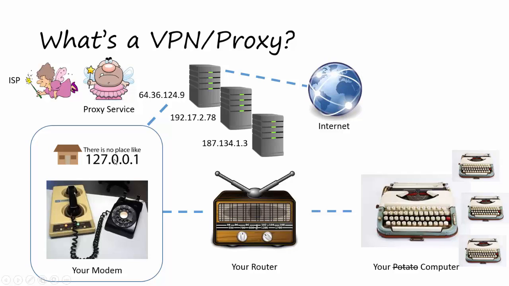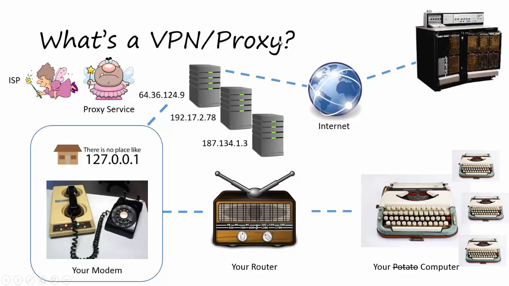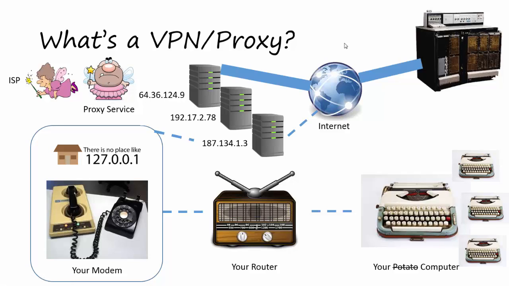If they already knew your real IP address, they could connect to it directly. But because you're using a proxy, they're going to see the proxy IP as your address. So let's say a hostile server knows your IP is 64.36.124.9 — perhaps they resolved it using a Skype resolver because they're in your Skype contacts — and they attempt to flood your internet connection with packets, committing a denial of service attack. At this point it's really easy to solve the problem: simply disconnect from that proxy server, connect to a different one, and you're back onto the internet. All that denial of service attack is doing is causing a little bit of trouble for the proxy service, but they've got the expertise, hardware, and other resources to deal with it themselves.